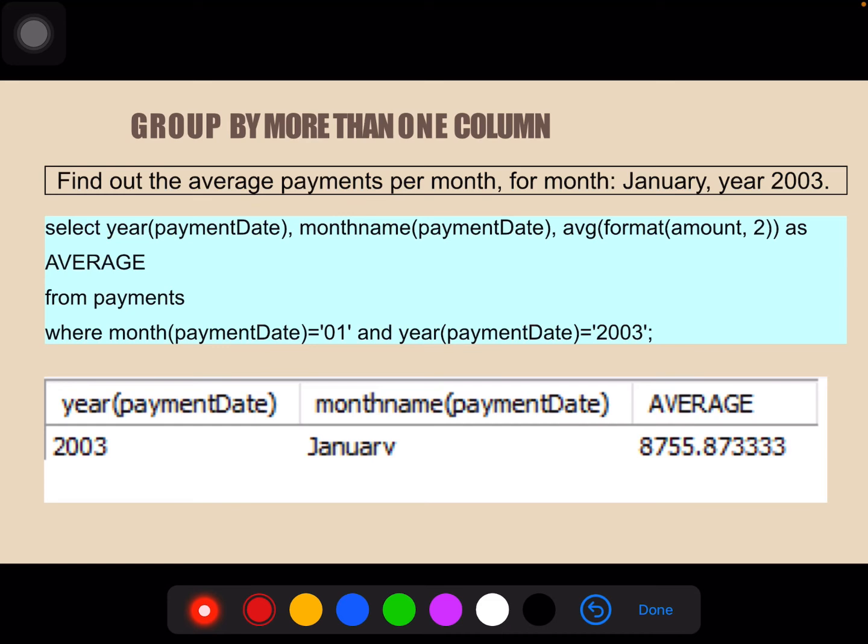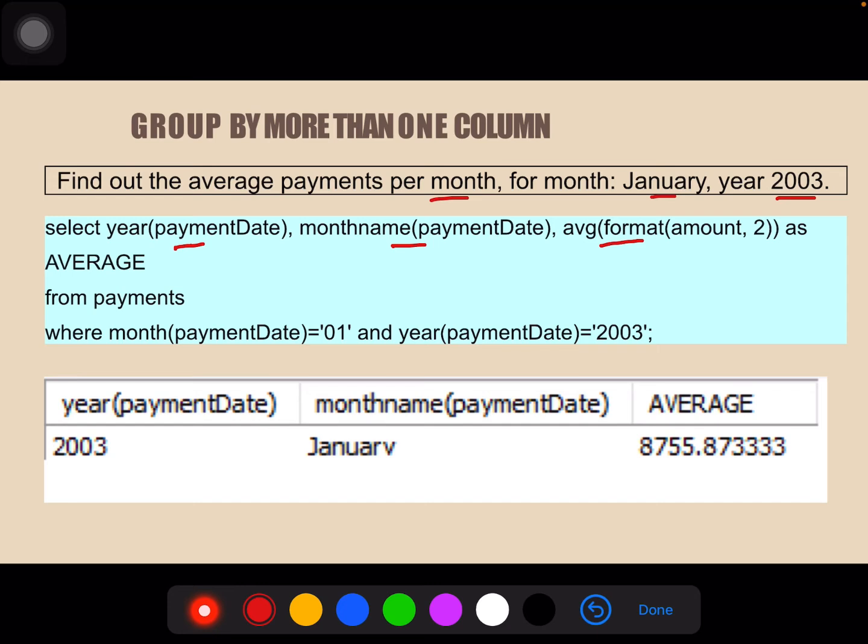And then group by more than one column. It is possible. For example, we want to find out the average payment for January of year 2003. So we can select the payment date year, payment date month, and also the average format amount as average.